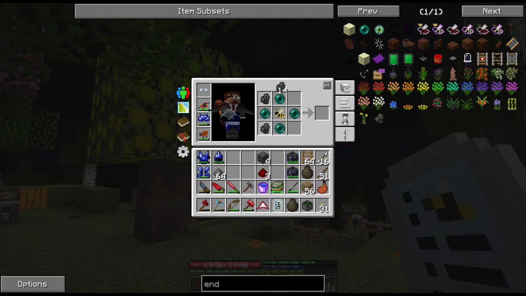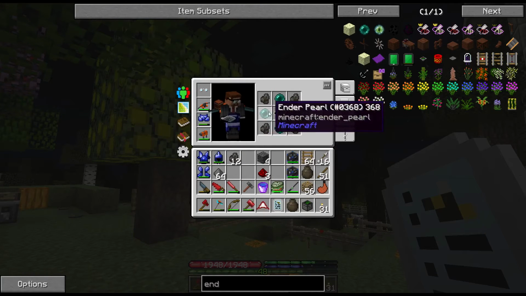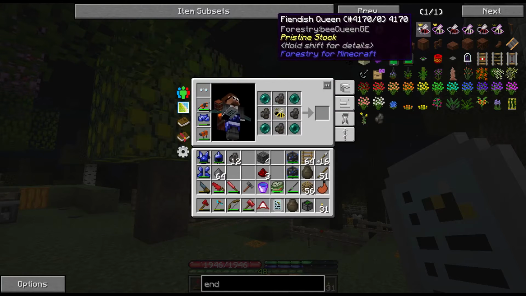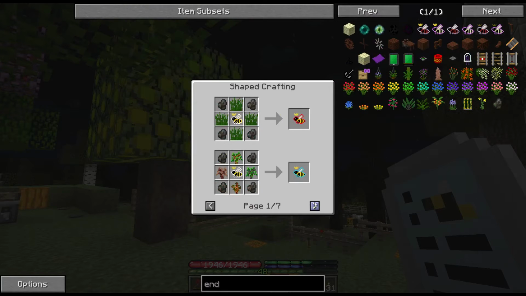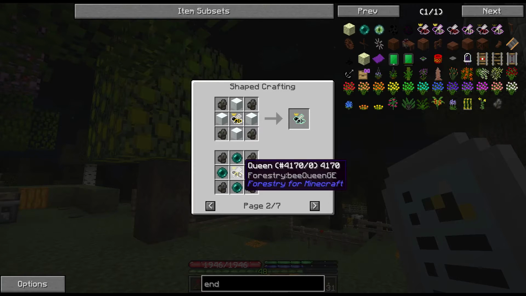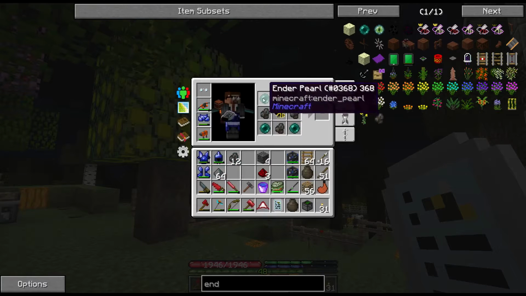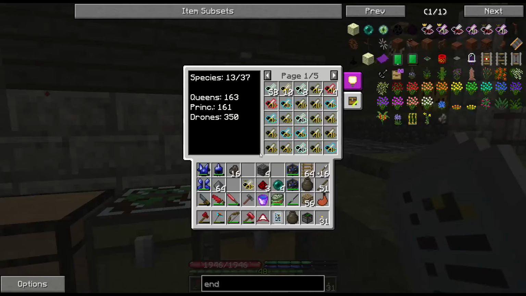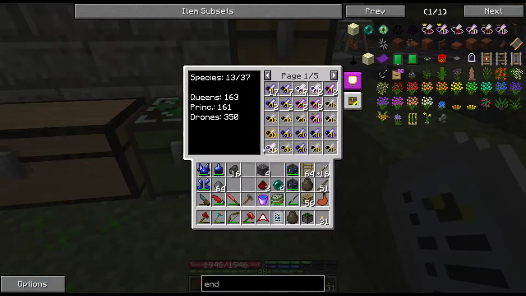Let's see where we are. Pitch Blend around there, and I must have it backwards, or it's in the Carpenter. No. Wow, how did I do that? Stop it. Alright, let's look. Ender Queen, shaped crafting, any queen. Queen! I put a princess in, that's the problem. Alright, well, I should have a queen, or I could grab one out of a beehive, of course.